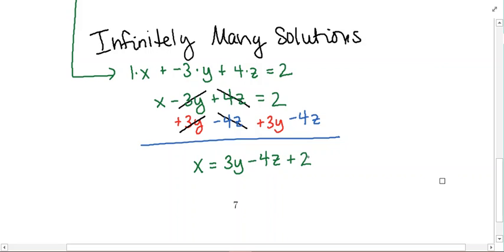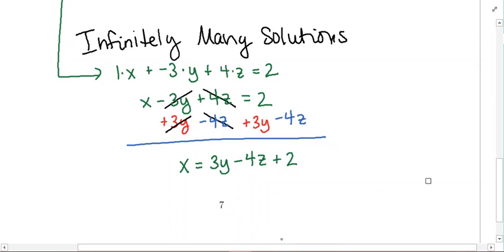Now one variable is written in terms of the other two. You've solved for one of the variables. Remember, x is on the left side, and on the right side you don't have any x's. That's what it means to be solved for x. Now, which one of the variables is going to be the t? You've got to look at this statement and ask which variables you are in charge of. This is different from what we've seen in the past: you're actually in charge of both y and z. You get to pick the y, you get to pick the z, and then you plug those values in, and x has to follow the rule.